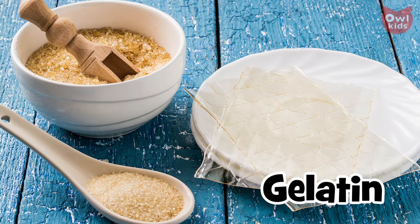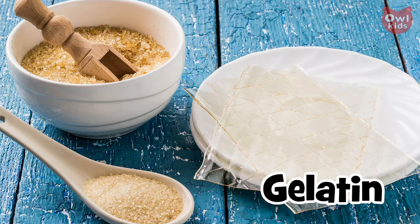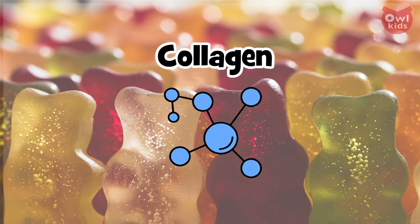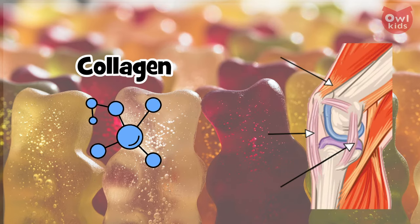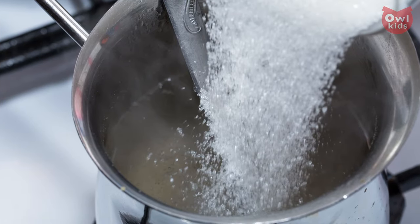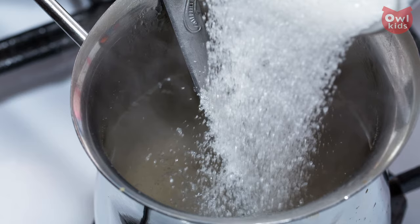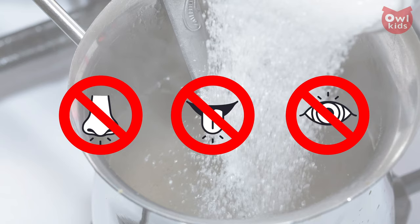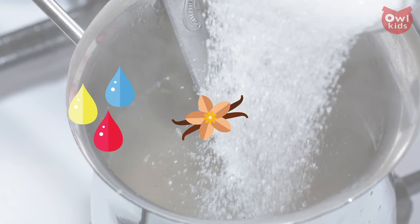Technically it's a material called gelatin. Gelatin is a food ingredient that is made from the protein collagen. Collagen is especially common in the connective tissues of mammals, including their ligaments, tendons, and skin. When gelatin is boiled, it becomes a thick, viscous liquid. This is odorless, tasteless, and clear — and that makes it extremely easy to color, flavor, and sweeten.